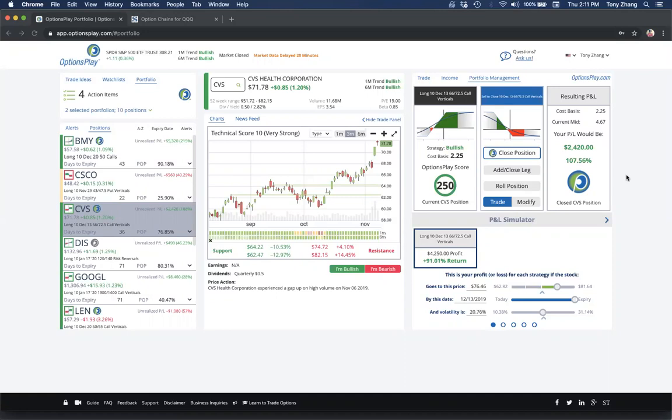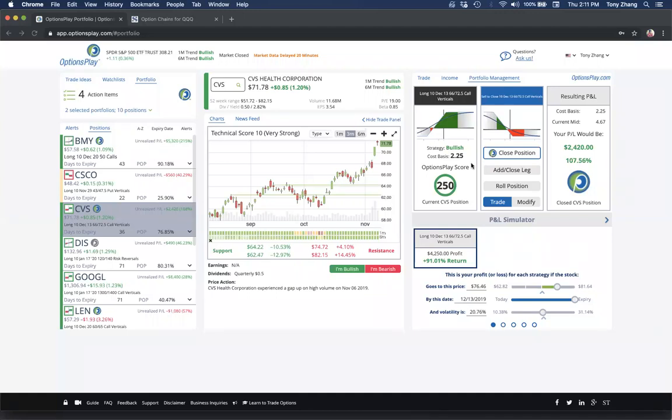Credit spreads are not directional trades. Credit spreads are more neutral trades. We do have a separate service on credit spreads. So Andy, if you want to sell credit spreads, we have a whole service just on that. As far as covered calls go, we publish a report every single Monday for you on covered calls. We look at all S&P 100 stocks, and we show you which stocks have the highest yield on a covered call. So we do cover all of those things, just not in the daily play.